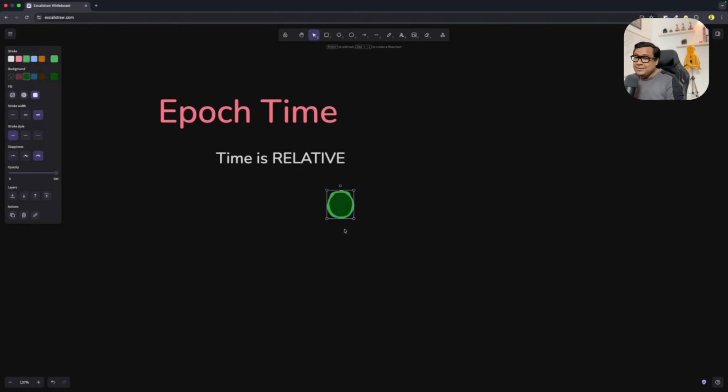And this is a single unambiguous number that represents a specific moment in time, regardless of wherever you are situated on this earth. We should always treat this as a starting point, and this particular starting point is called epoch. Now, what is its value, or which particular date and time is this epoch set to?